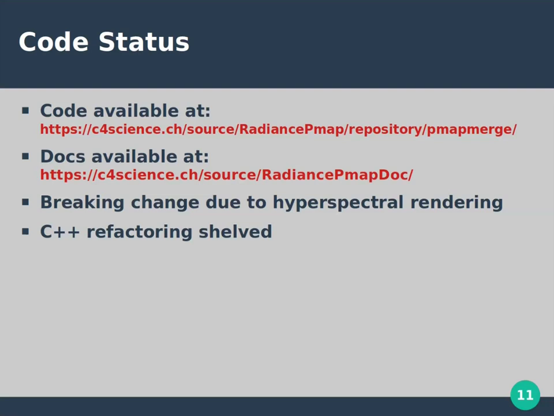So at the moment, photons store RGBE as flux, and that does not seem to work anymore. I believe it actually segfaults. So at the very least, I have to get it working for just 3 wavelength bands. There were plans to do a C++ refactoring in kind with what Greg has done with the main ray tracing engine. Unfortunately, we didn't get the funding for that, so that is now shelved.